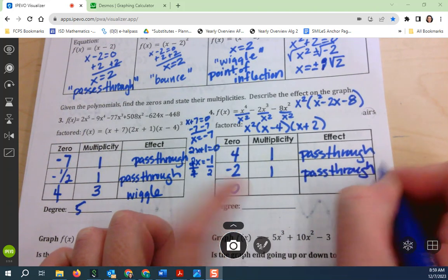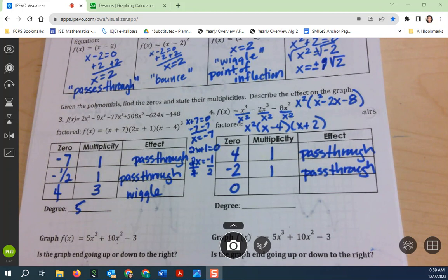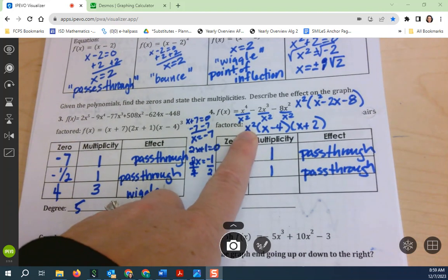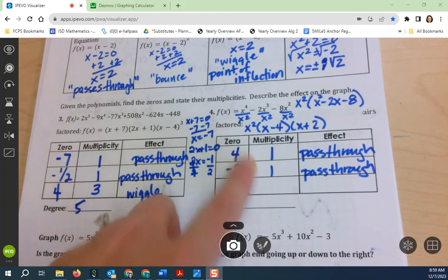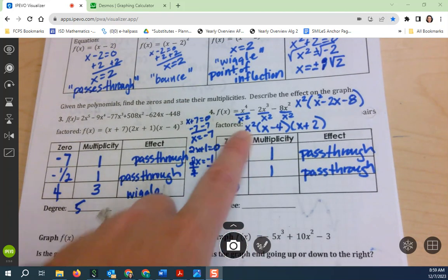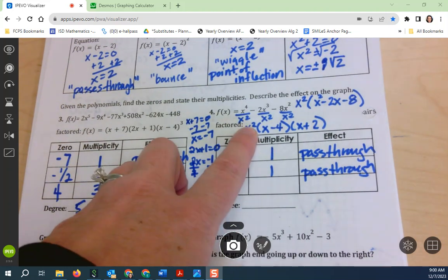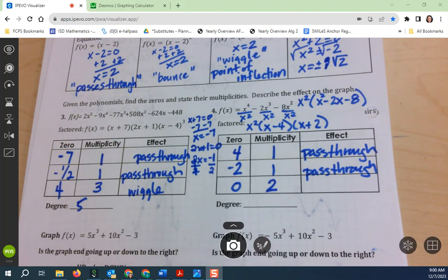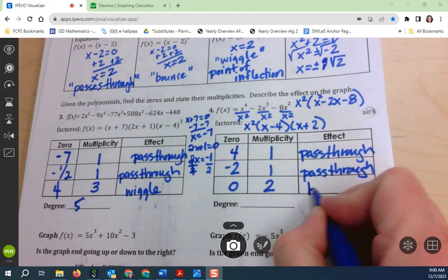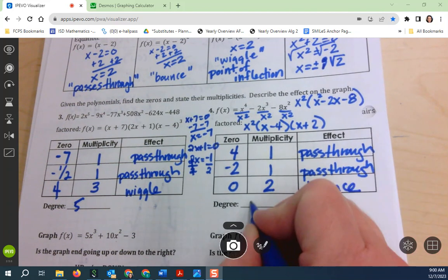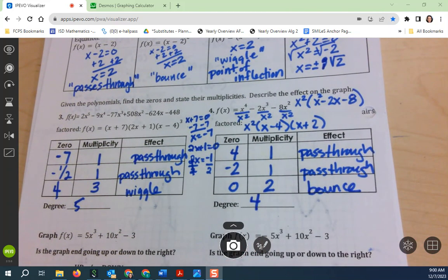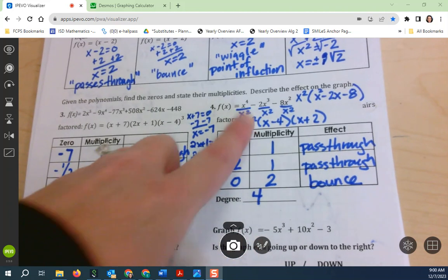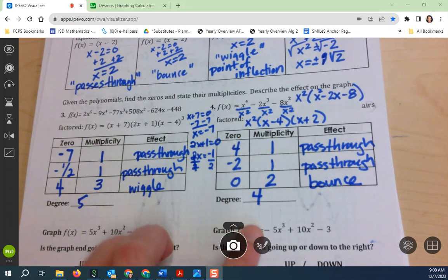What factor gave us a 0 of 0? X squared. Good, Scarlett. Okay. So the x squared factor gives us a 0 of 0. If you set x squared equal to 0, you get x equals 0. And what's its multiplicity? It's 2 this time, see? X squared. That means that if you graph this, you would expect it to bounce off the x-axis at 0. And remember, the degree of 4 can come from the original equation, or it can come from adding all the multiplicities up. You also get 4.